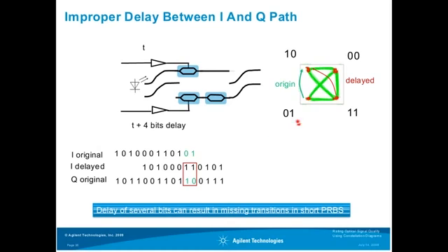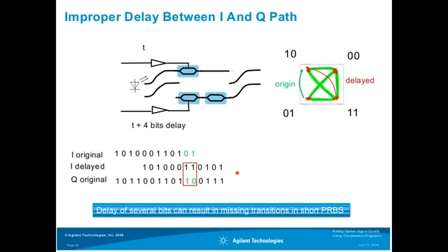Then let's take a look at the constellation diagram. The original constellation at this point should be a 0-1 to a 1-0 transition. Here we have the 0-1 and the 1-0. But when we shift this, in this case by 4 bits, then this translates to a 1-1 to 1-0 transition, which represents this kind of transition. Here's the 1-1 and here's the 1-0.